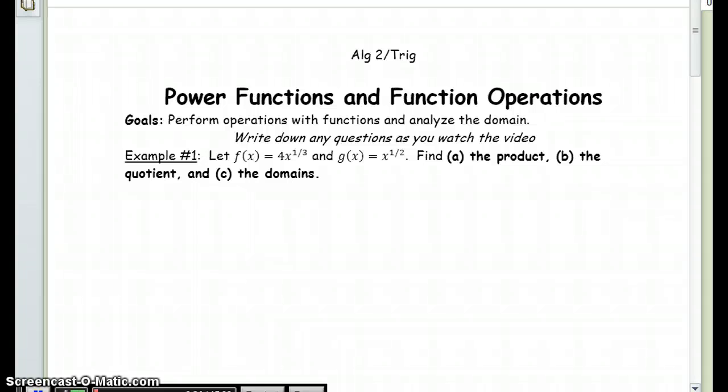Now before I get going on this, I want to remind us, and I'm going to rewrite this. g of x could be written as, instead of x to the 1/2, the square root of x. So there's a little 2 here in this spot that we don't write. I could go ahead and write it this time. And then for f of x, I don't have a lot of room here, so I'm going to write it over here. For f of x, we'll just put an arrow over here. This is the same as 4 times the cubed root of x.